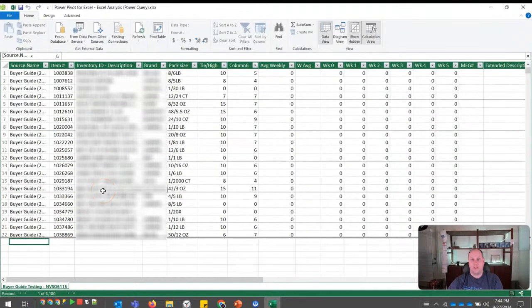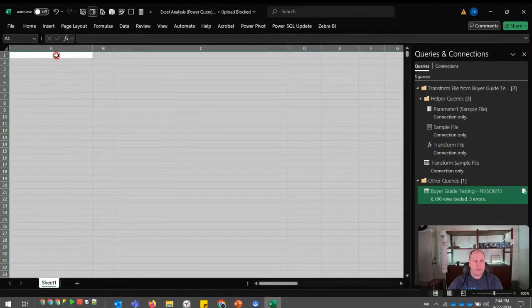That's why the report wouldn't run wide open. I had to run it one vendor at a time. But you can see the data is here. So I have to pop into the Power Pivot area to see it.